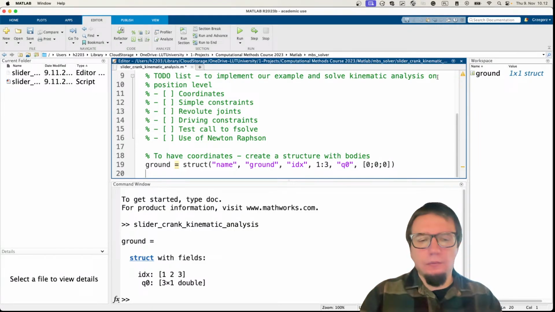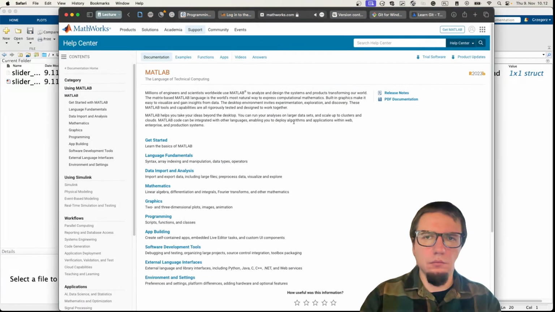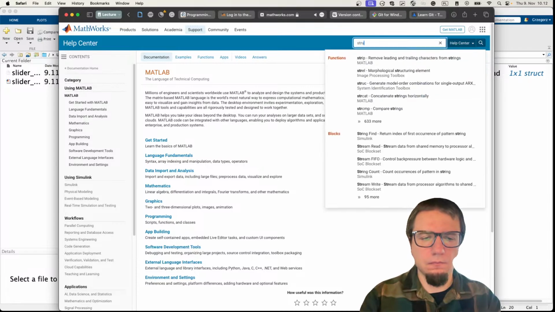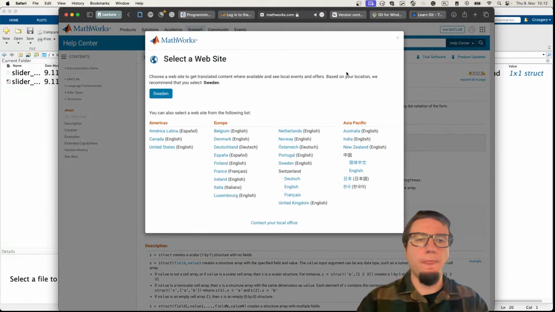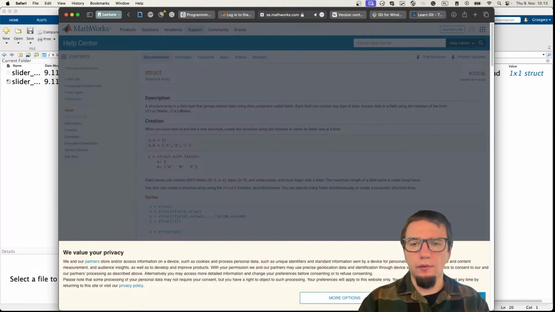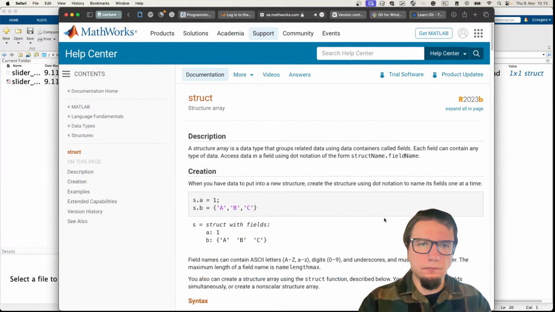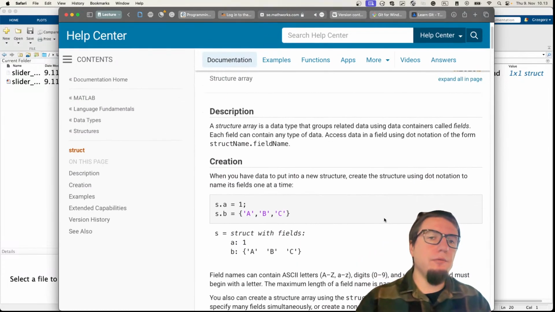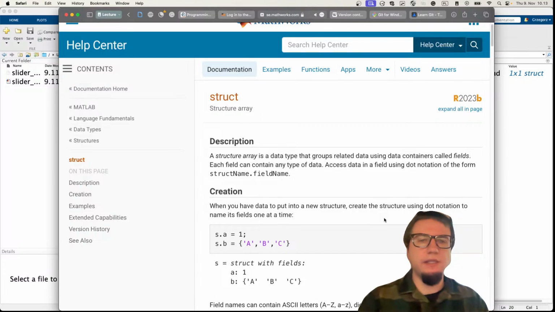So let's go to the structure array, as it's called in MATLAB. If you don't know it, I think it would be a good idea to go through the help for it. But simply, it's the data type that groups related data using data containers called fields.